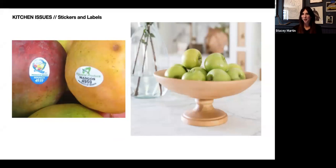An area many people don't think about is stickers and labels. If you look through design magazines or Pinterest, fruit bowls look beautiful — with no stickers on the fruit. Removing all the stickers from your produce is one super easy way to reduce visual clutter. Another tip: arrange your fruit bowl in rainbow order — put all the green fruit together, all the red fruit together, the yellow fruit together — going in rainbow sequence so it feels more visually pleasing.